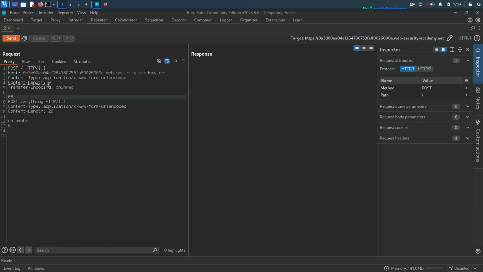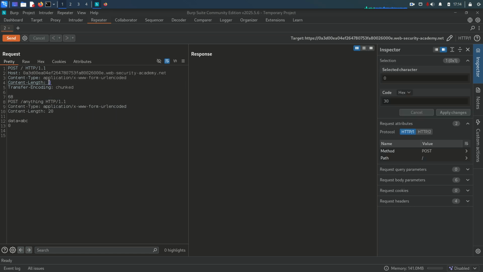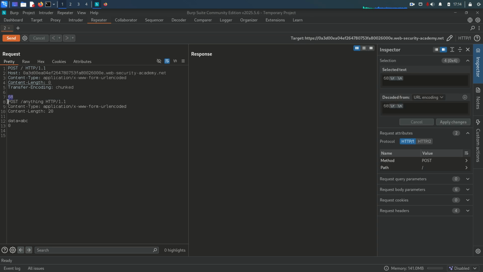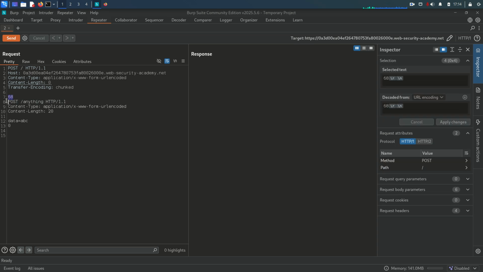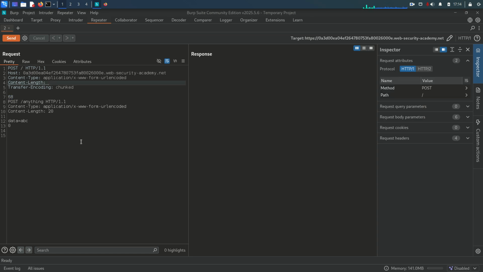Fine. Now there is one more, the content length here. If you want to put the content length here, you need to take it from 68 up to the starting of POST, because the second request will begin from this POST. So now you can see here the bytes are 4. If you just highlight 68, it will say 2, but you need to make sure that you take it from 6 up to the initial of POST. So this is 4, and I'm gonna write the content length here as 4.